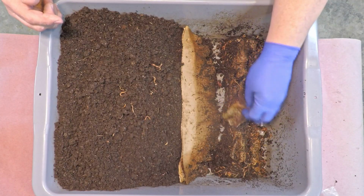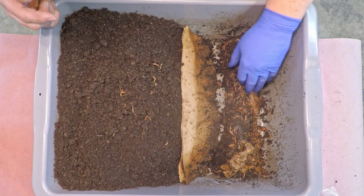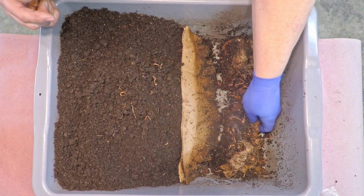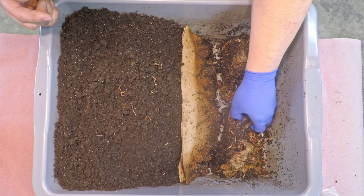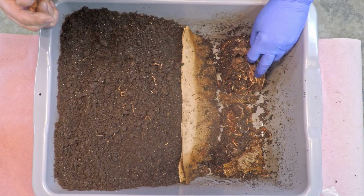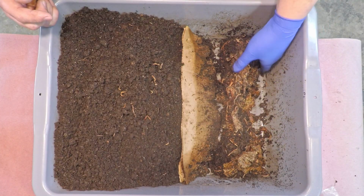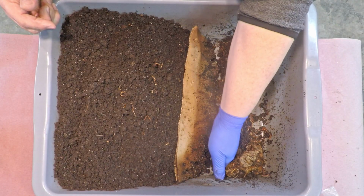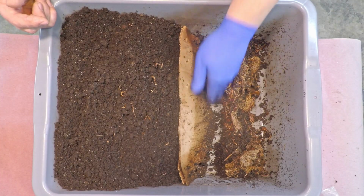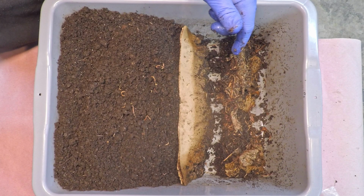So these bits of cantaloupe melon do look like they've been more or less stripped clean of any of the fruity yumminess on it. And as I just pick through different pieces of this horizontal migration feeding zone, I could already sense where the banana peel is. I think that's what I encountered. We might have given them more than one banana peel, so there might be some here. This to me felt like a piece right here too. All very popular, or well, you know what? It could just be a chunk of bedding, because I did want to stick to using fairly large whole pieces of bedding for this horizontal migration feeding zone. I didn't want to have all kinds of tiny fragments of shredded paper and cardboard that would possibly litter our really lovely castings.